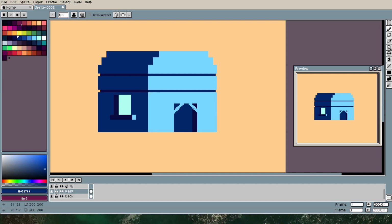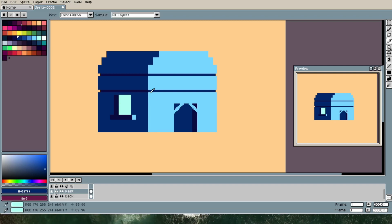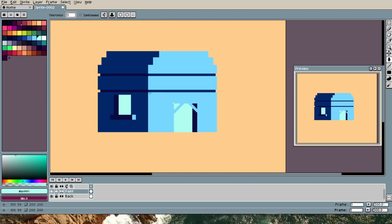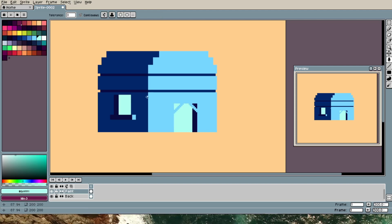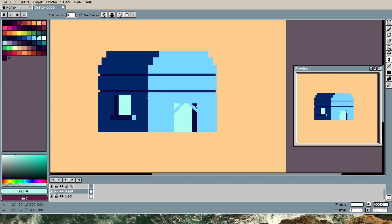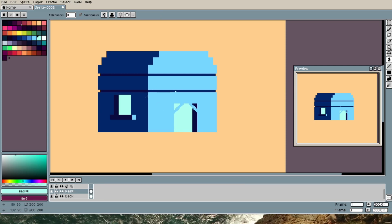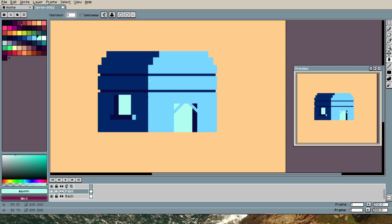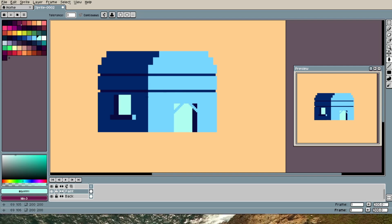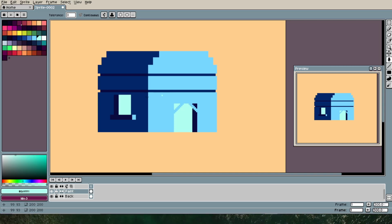You can also do the same thing with the door as well. Take the same shape and fill those two parts in, and all of a sudden the house or whatever building you're making seems to have life inside, or there's some kind of light emitting from there. And yeah, that is basically how I came to step 3 of it.